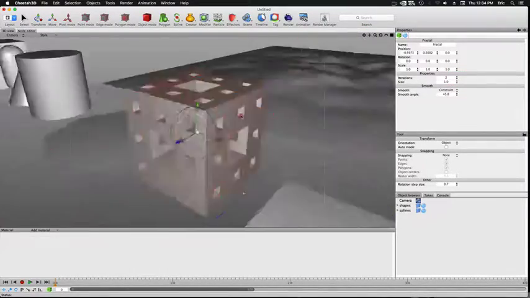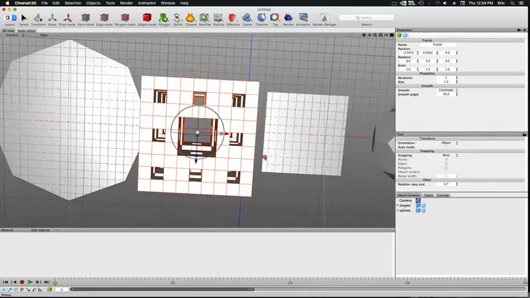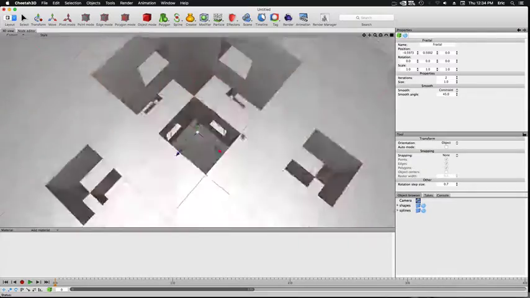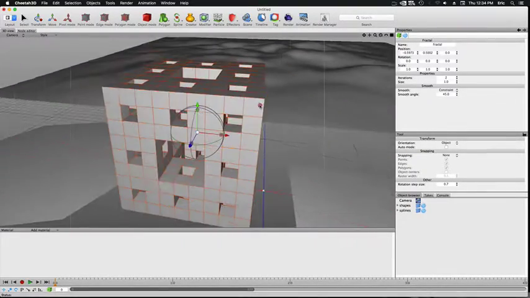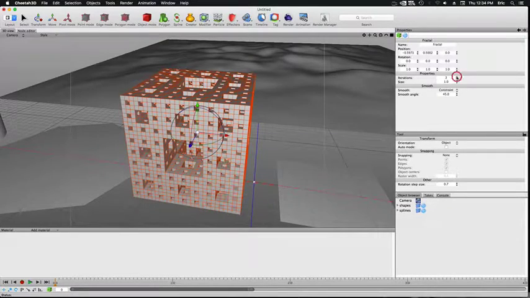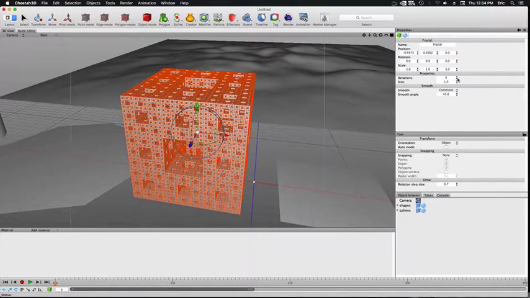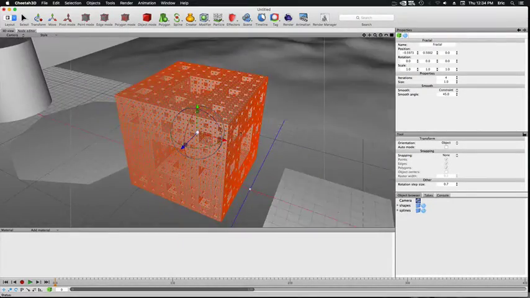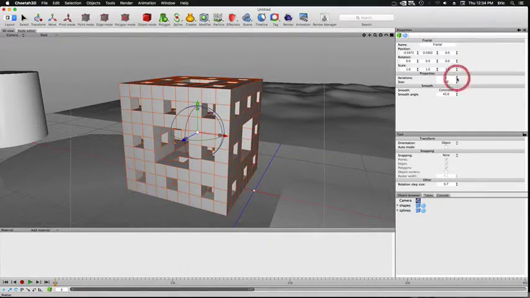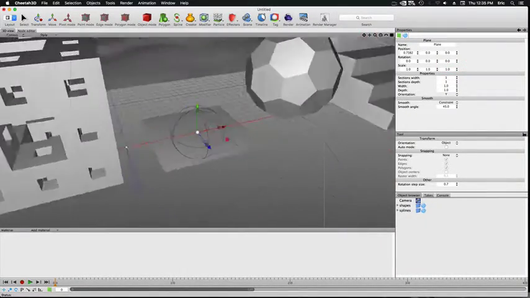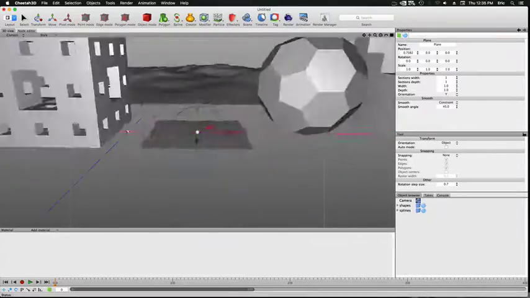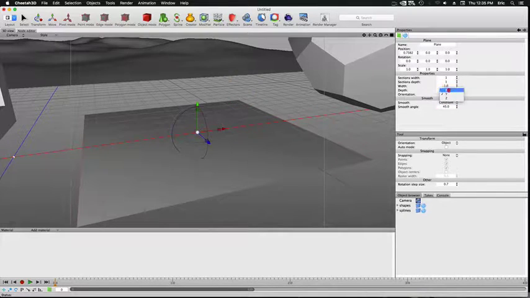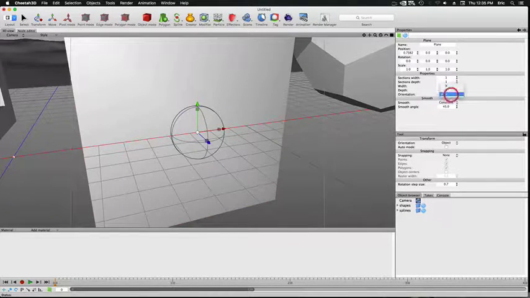This is the fractal. Fractal's a pretty fun shape to use. Basically a cube with a bunch of other little cube-shaped holes in it. In here you can adjust how many holes you want. Just as a warning, it will make your project lag a lot. You have your plane, which is also a 2D figure. You can tell it which axis you want it to be faced on, so that's kind of cool.